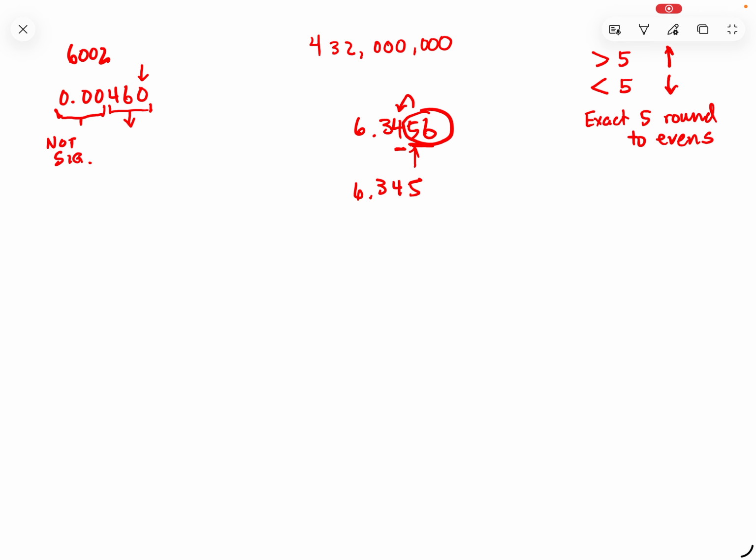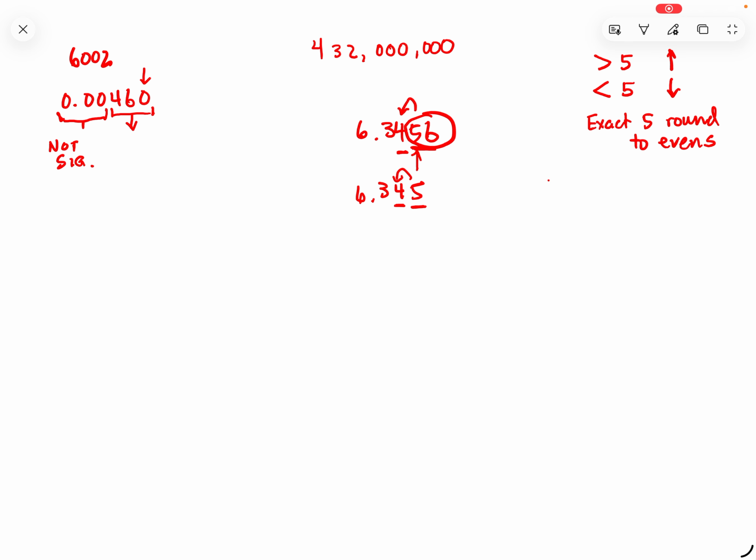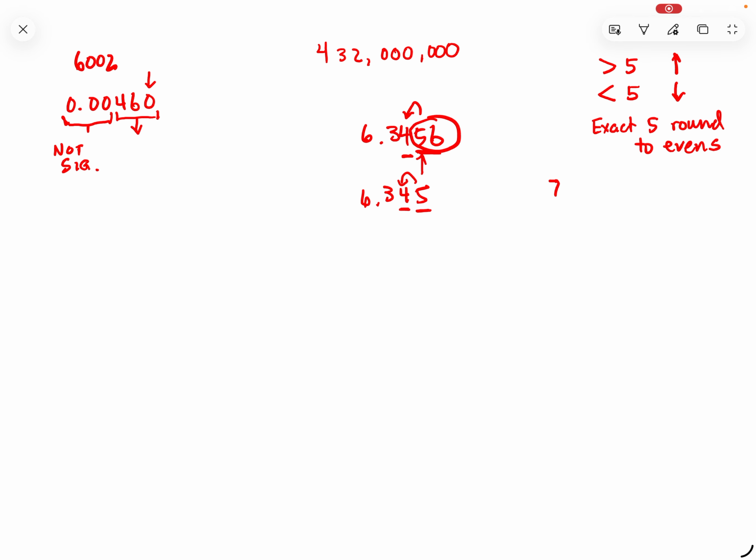What happens if you have both things in an equation? Sometimes we do both things. We multiply, we add, we subtract, we divide. It could all be in the same equation. You've got to follow all of those rules, and use the least significant figures. So you've got to evaluate for multiplication and division, evaluate for addition and subtraction, and then whatever is the least, that's what you're going to go with in your final answer. But if you have multiple calculations, do all the calculations first and round at the very end. Don't round in the middle. You bias your data set if you round in the middle and then do more calculations with a rounded number.